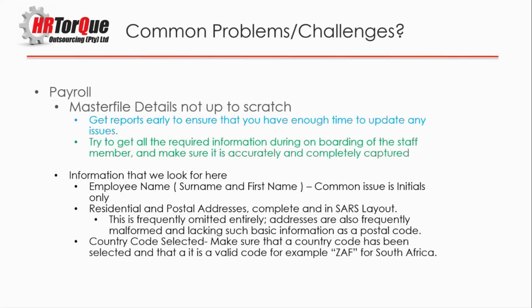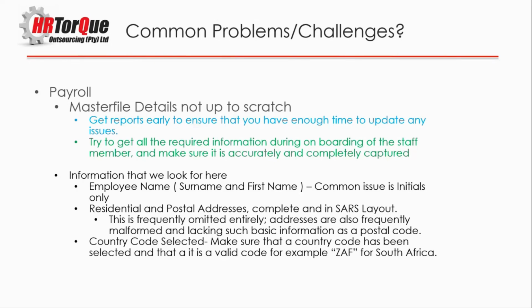What do we need to check? What are our general problem areas? Master file details are not up to scratch. What do I mean by master? So this would be all your employee details, names, addresses, ID numbers. Commonly, we see name and address issues. We see names with special characters in where they're not allowed. So special characters being question marks, slashes, brackets, all those sorts of fun things, as well as the colons, semicolons, backslashes. So that's fairly common to see, as somebody's typing it in, or on a spreadsheet, it's been brought in incorrectly, and there's a character in the field that doesn't work.